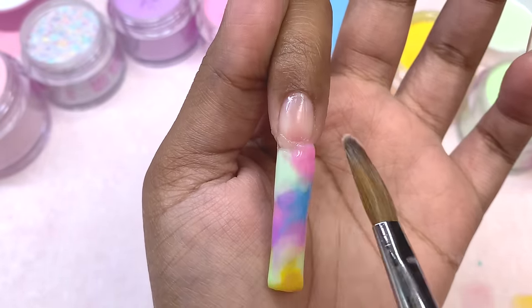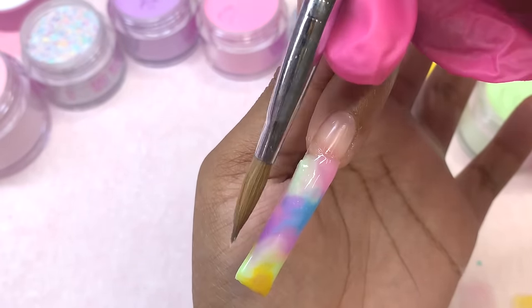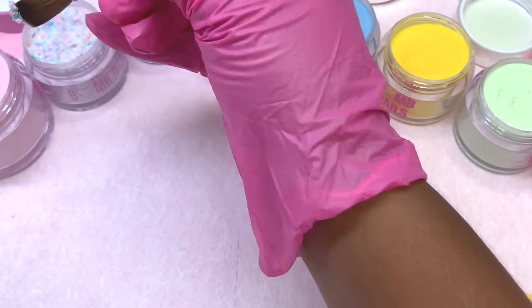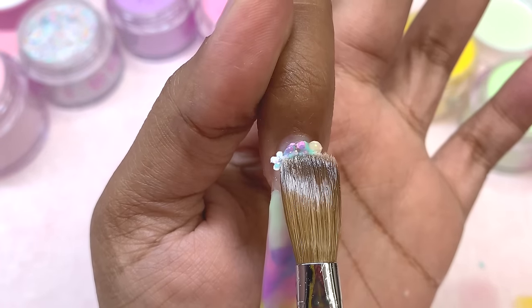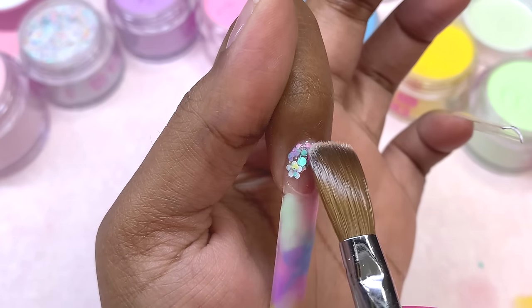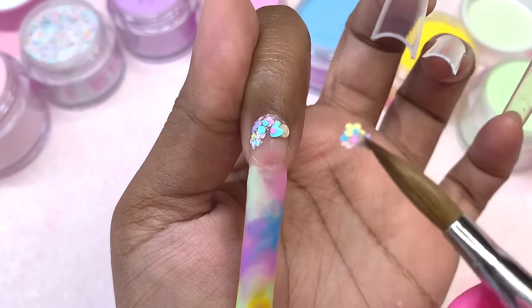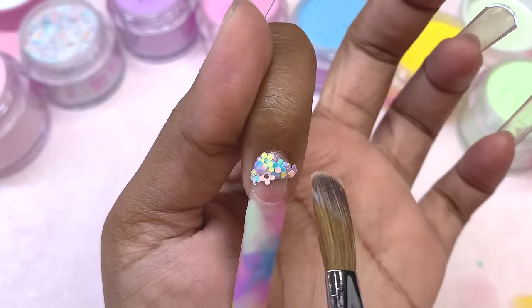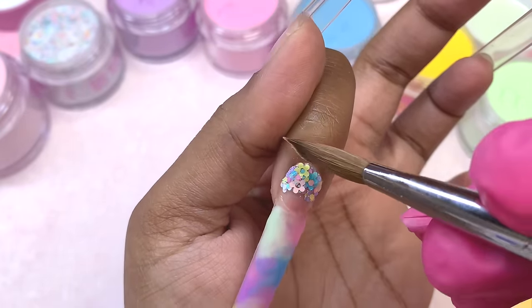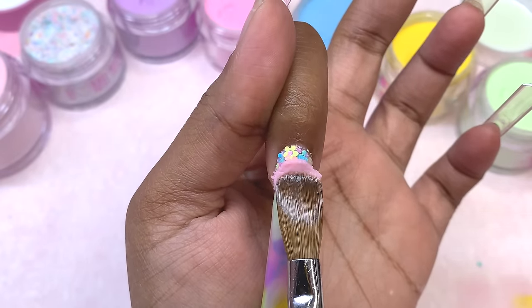I do take my marble ombre type design up until where I glued on my nail tip, and I decided to do the peekaboo cuticle. I don't know if you guys have heard of that or if that's the correct name for it, but there's this design where you put a glitter up at the cuticle area, and you take another color and ombre it into it, so it's just peeking out at the cuticle area. That's what I decided to do to include some of that glitter on the nails I didn't really use it on. And I thought that was so cute, how it's just up at the cuticle area. And as you guys see, I'm taking that cover color and blending it from that ombre to that glitter.